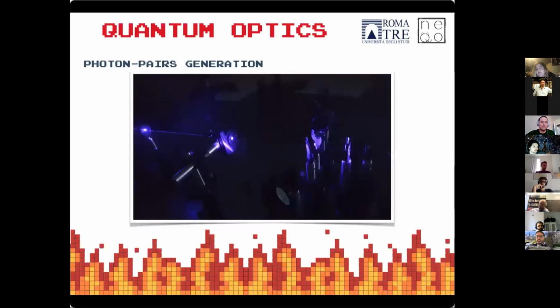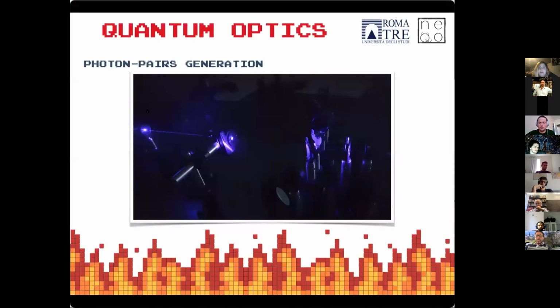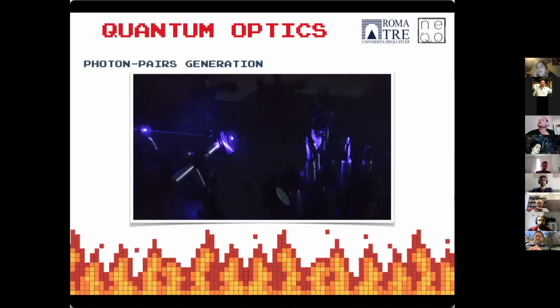For those of you who have not worked in a quantum optics lab, this is how an SPDC source looks like. You have your laser coming in from the left, and this is your nonlinear crystal. After your nonlinear crystal, you still have a lot of your laser going through, but you also have your photons, which you cannot see, which are collected by these two mirrors here. And then you send them to other mirrors, and then you do with them whatever experiment you want to do.